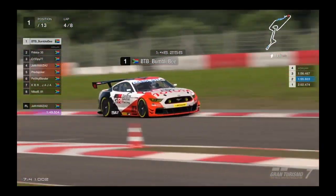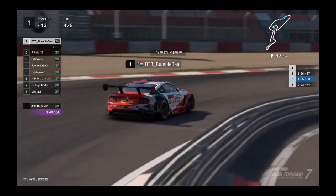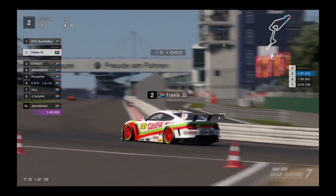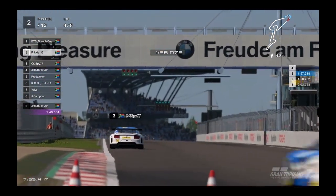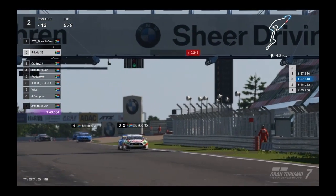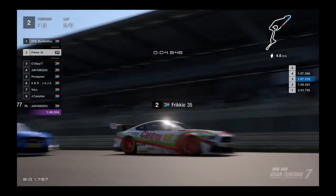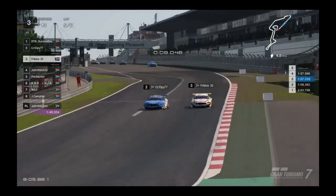So Derek is going for this hard coming out the last corner onto the main straight. Derek's got a little bit of breather because the next guy is Fricky, and behind Fricky is Creepy. So there's Toyota first and second, Volkswagen third and fourth, and they manufacture Volkswagen drivers. And Fricky is a privateer. So where is Gareth? Then is the privateer.